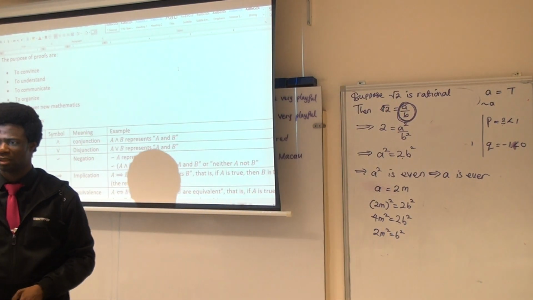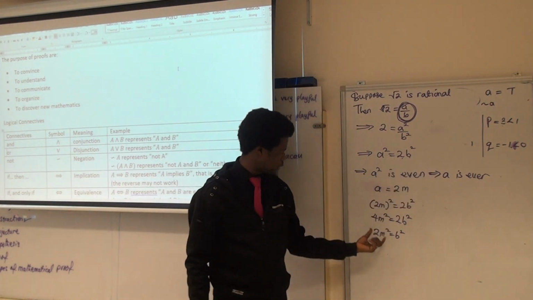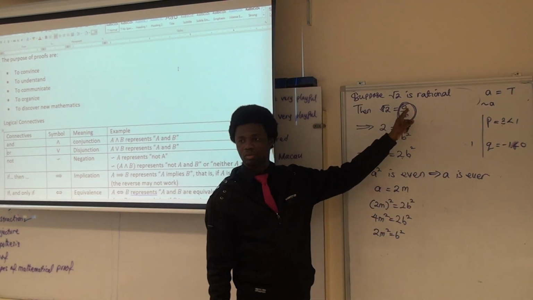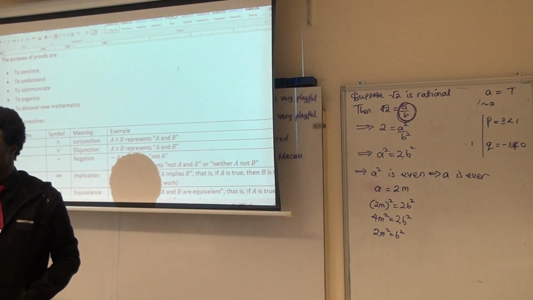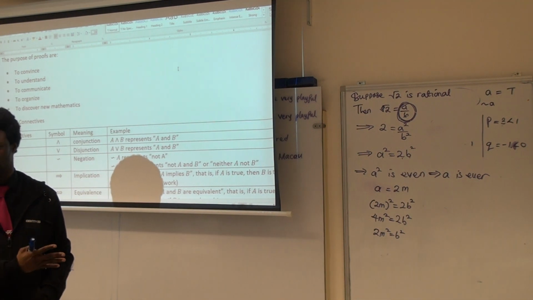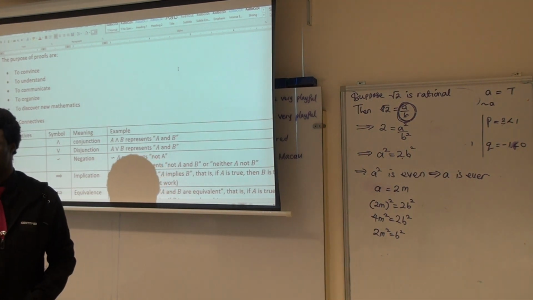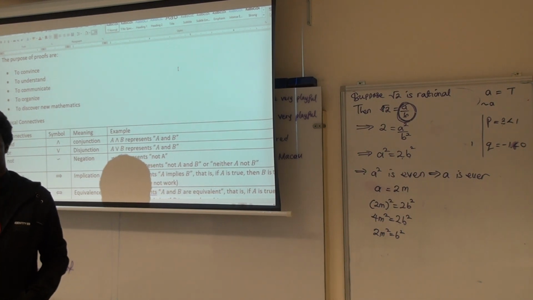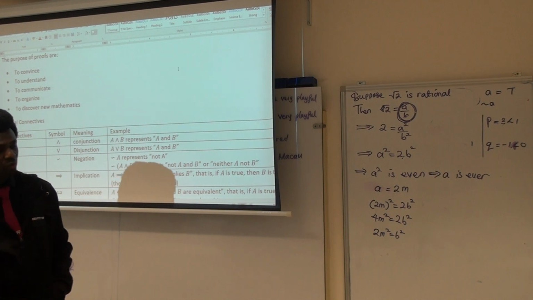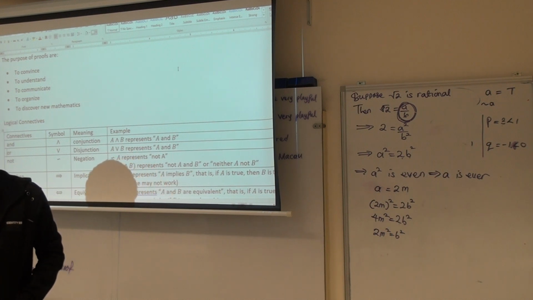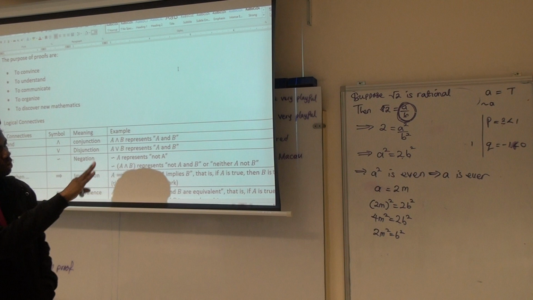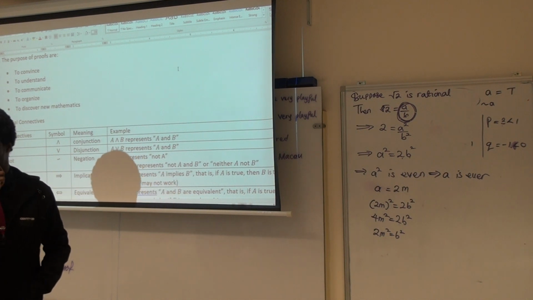Do you understand that? From here, A is even. Going further, B is even. If A and B are even, then this is not the simplest form of that fraction. If you write a number in rational form, as a fraction like A over B, one of the assumptions is that A and B are co-primes, which means they don't have anything in common to simplify them. Getting the fact that A and B are even shows that they still have something in common, which means your first assumption must be wrong. That's the sort of thing I'm trying to show you. We'll do some of these things a lot better when we get to proof by contradiction.